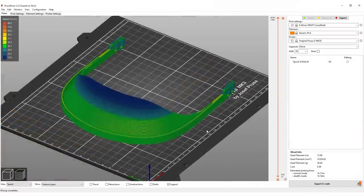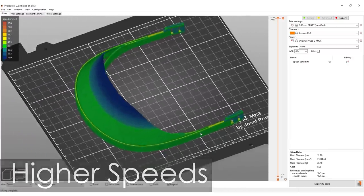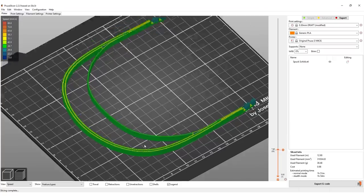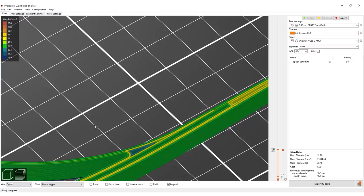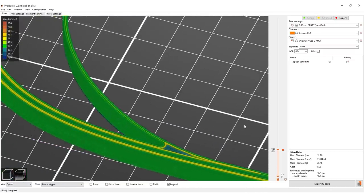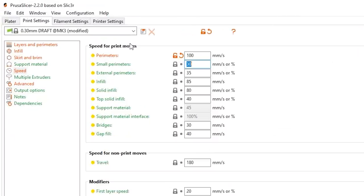I think the layer view is totally underrated and you should always check it to find inconsistencies or problems. Not only did we spot the low amount of infill, but looking at the speeds, we can also see that the perimeters, for example, are printed way slower than the rest. For visually appealing prints this is fine, but in my opinion, totally unnecessary in this case. So I cranked up the speeds quite a bit. Maybe more than the printer is able to handle. Don't worry about these high numbers, we'll work on that soon.